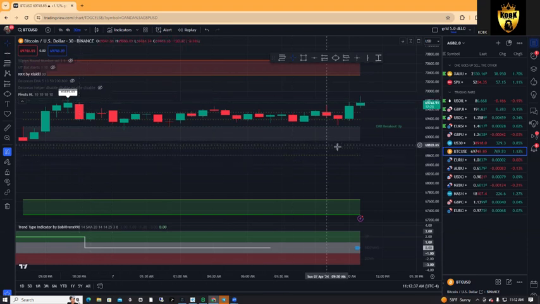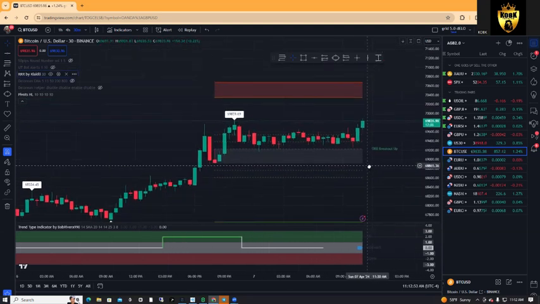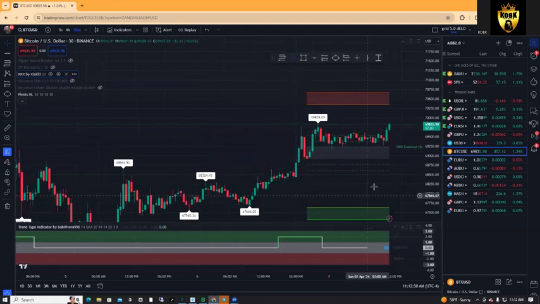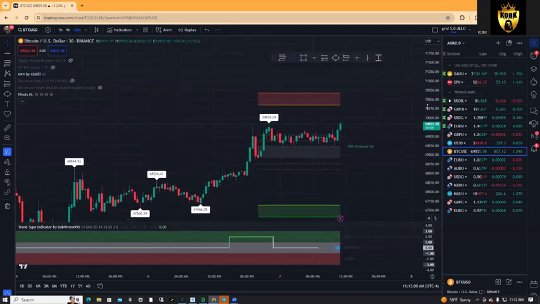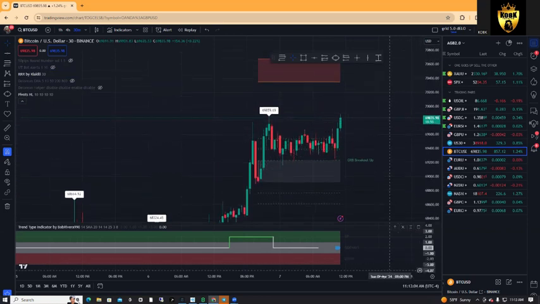Now, where is she going to go? That is the question, right? We don't know how far she's going to go down. But what I do see in this level, there's a lot of wicks off of that level right there. Is she going to go lower than that? We don't know. So this is one of those ones where you'll just be patient and you'll wait and then you'll set up your alerts on your chart. So when it happens, you'll know exactly what to do and where to go.